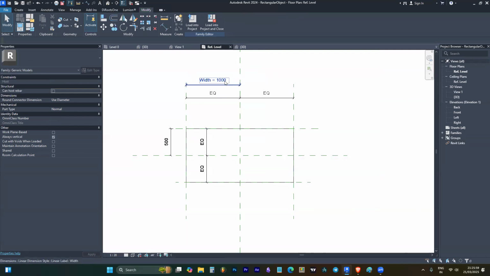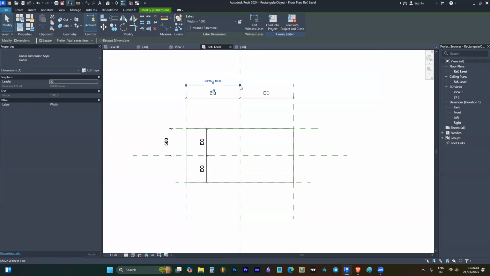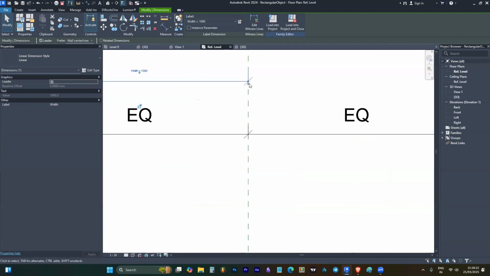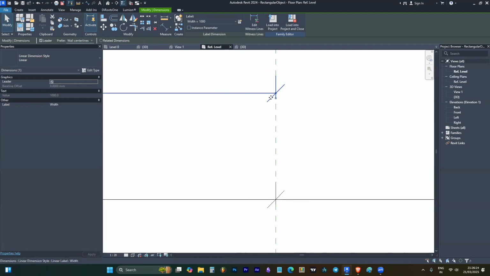Now we have successfully created one parameter, but the width is now considered as only half of the object, right? So I want the width to be the full element. Okay. For that I am pressing that one dimension, and here 2 points will be there in the dimension.